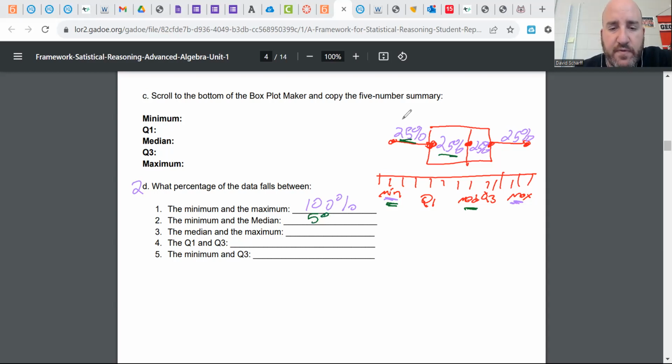The median and the maximum. So now, instead of the lowest number to the halfway point, we've got the halfway point to the biggest number. So that's going to be the other 50%. The top 50%.